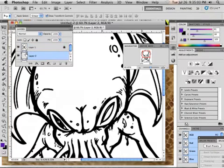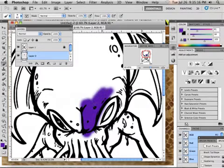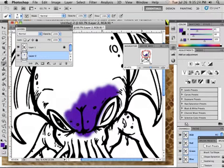If I make a layer just below it, I'm going to take a very basic boring brush and start painting. And you can see what happens. Since this one's set to multiply, all the dark values are left alone. I can't color over the lines because the lines are on top, but all the white values are actually transparent. This is a great way to color in artwork.